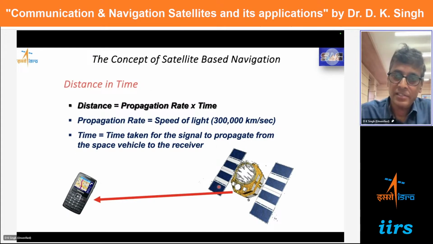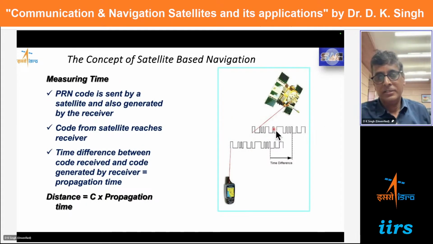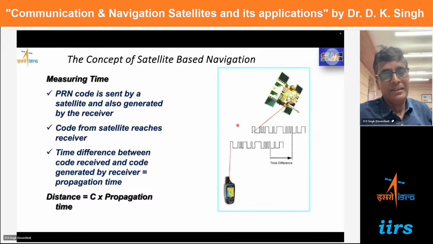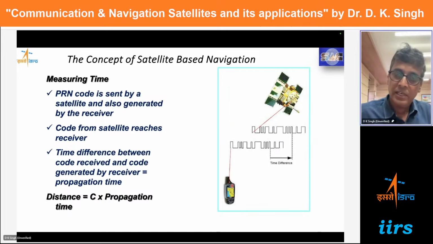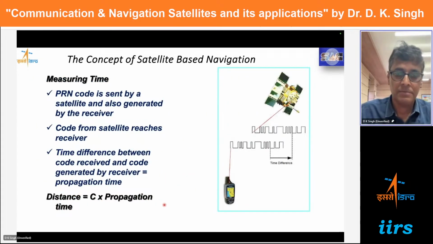So the distance, you don't have any tape to measure. You don't have any laser ranging to do that from the cheap receiver in your cell phone. So what you do, you actually measure the time, and from the time we infer the distance. So the satellite sends a code at a given time and the receiver simply measures how much time has elapsed in the travel, and from there it calculates the distance.